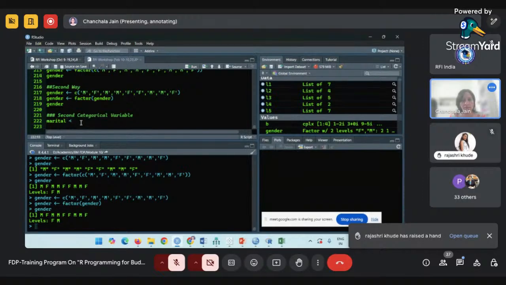I have given only marital. I am writing a vector inside this using the c function. I am passing, suppose, married and single. These two things I am giving only. Done?